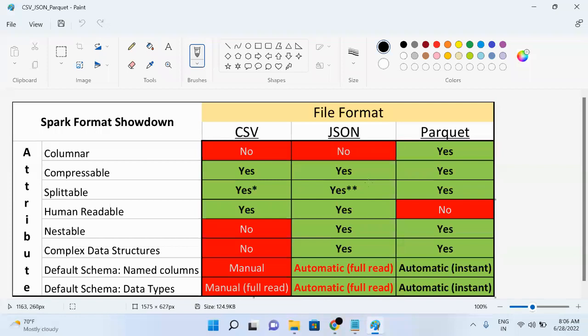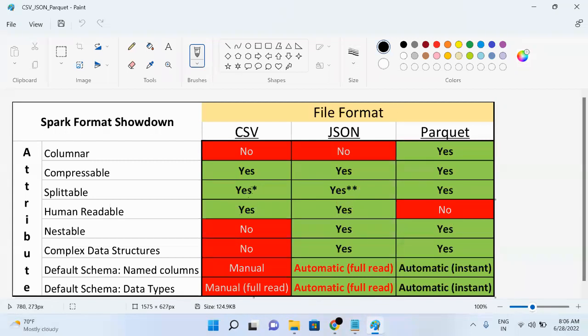And all are splittable formats. Regarding human readable, you cannot read the Parquet file. We can read the JSON file and the CSV file, but we cannot read the Parquet file.